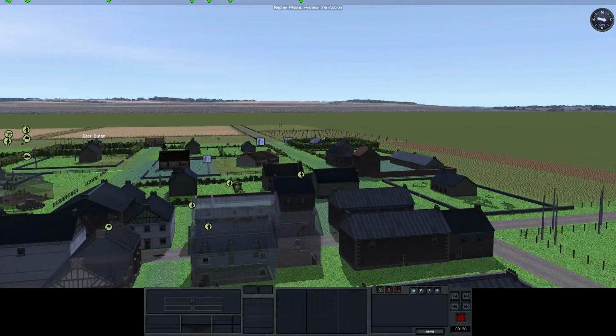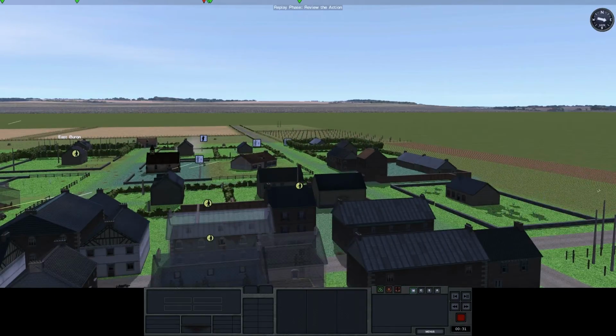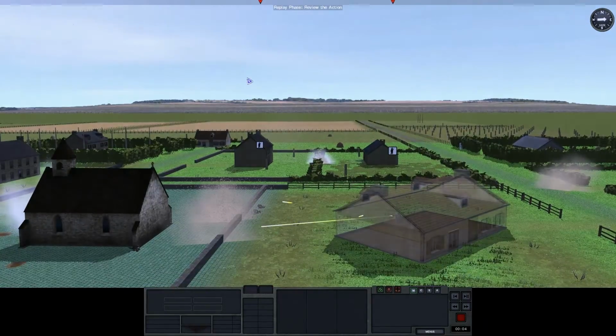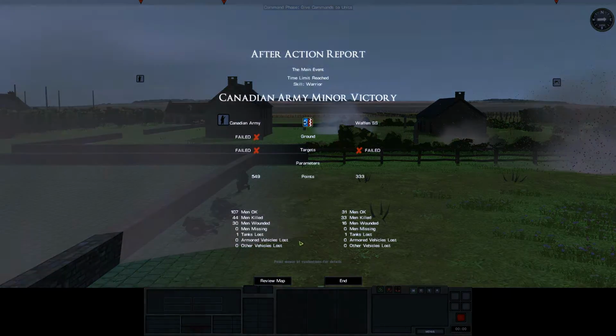Looks like this platoon has pretty much done their job here. This has been a really tough battle, I have to say. I'm hoping we're just down to these last 2 German squads. Yeah, that's it, that's the end of the mortars. That came really pretty close to those guys, so... I'm hoping... Oh, there you go.